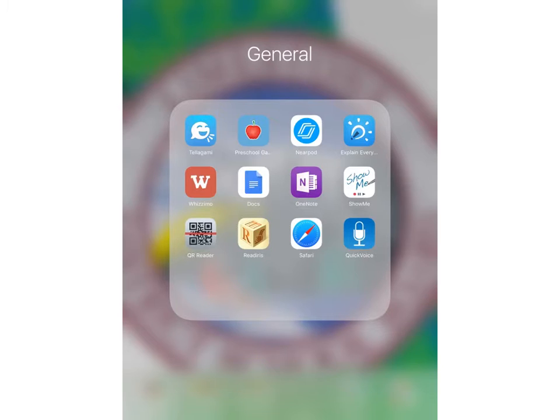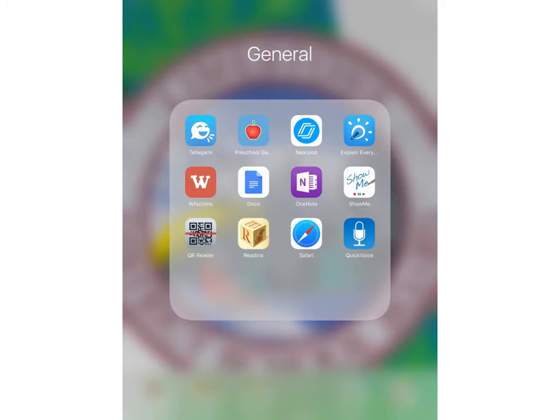Show Me is essentially another version of Explain Everything. I personally prefer Explain Everything, but everyone has their own preferences. QR code reader. Just have to create the QR codes or have QR codes that have already been made. A lot of potential with these ones, whether it's with scavenger hunts or comprehension strategies or just even instructions for an activity. Kids like scanning them. They're quite a bit of fun.